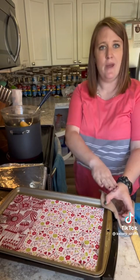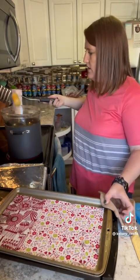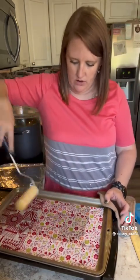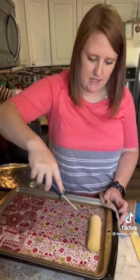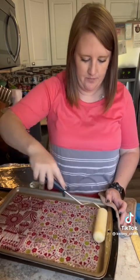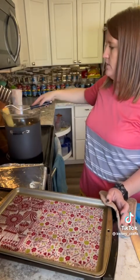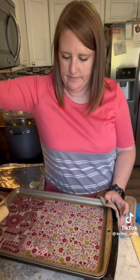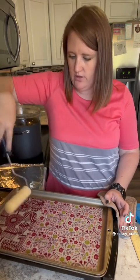And then I just use a little hot pad because the pan is hot. Make sure your roller is saturated, and then just roll the mixture onto the fabric and make sure that it gets nice and saturated so that it really works its way through all the fabrics. Sometimes it needs more than just 1 roller full, but that's fine. Just like I said, make sure that you get it all the way saturated in there.